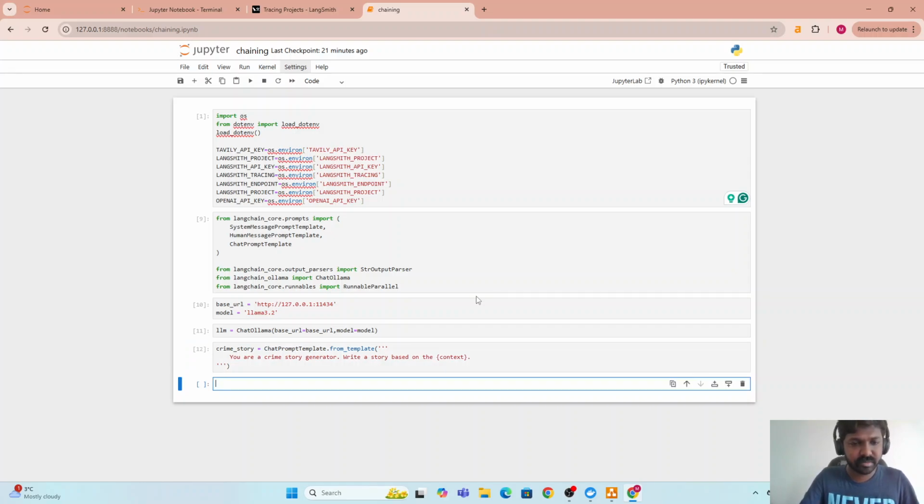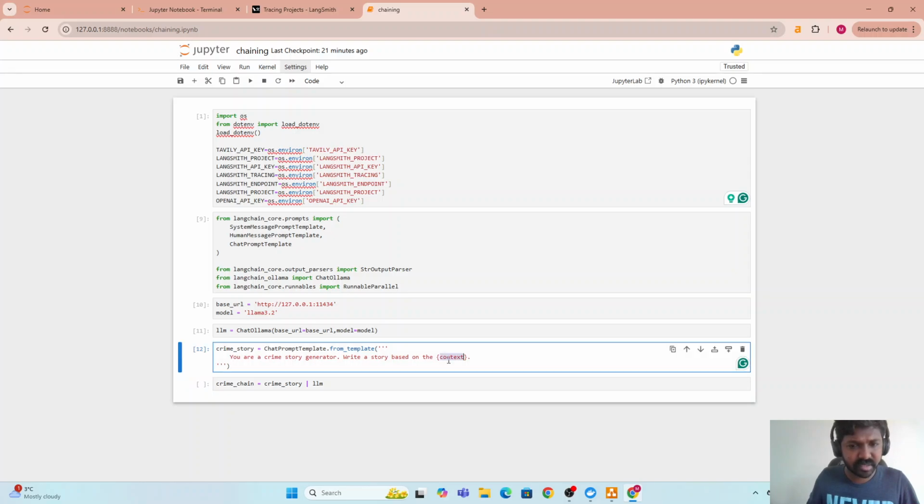Now we want to execute it. For that, let's say crime_chain equal to crime_story pipe LLM. Once we are passing a variable here, this context is going to be the variable. We are going to say, write a story about a robbery, so it should provide us the output.